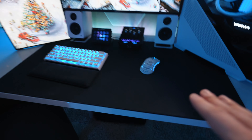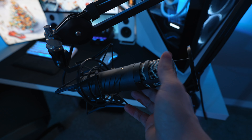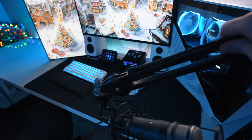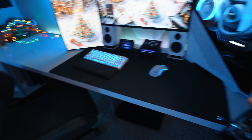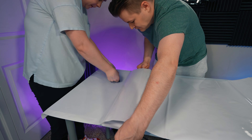Off to the right I have my Rode Procaster microphone, which is all right in my opinion — I don't think it fits my voice the best, but it does look really clean with this cool pop filter, and it's mounted to this Rode boom arm which is honestly kind of overpriced at around a hundred dollars. For the desk itself, this is an 80 or 90-inch long Ikea tabletop that was originally a super cheap black one, but I wrapped it last year in a glossy white finish and it totally transformed the desk. It now reflects all of the RGB and Christmas LED lights in this awesome way.